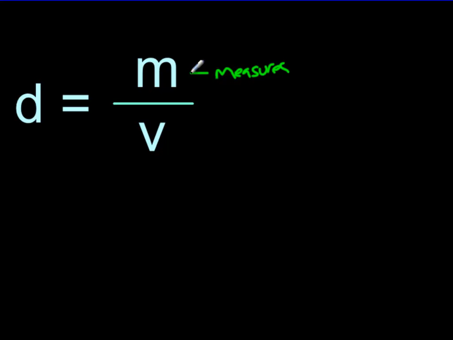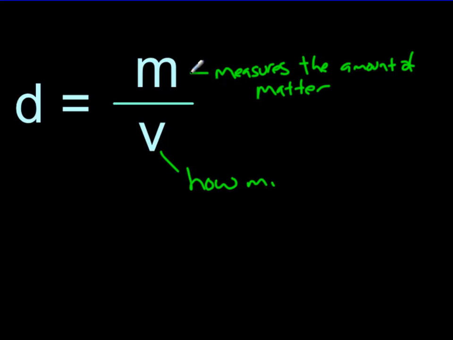So the D is density, the m is mass, which is usually in grams, and if you don't remember this from your middle school classes, mass basically measures the amount of matter in something. V is for volume. Volume is how much space something takes up. Okay, and we're going to measure that in things like milliliters. So you've got a 20-ounce bottle, or you've got a 2-liter bottle. A 2-liter bottle takes up a lot more space, has a lot more volume. Okay, and so it's a pretty simple formula. To find the density, then we're going to take our mass and divide it by our volume. That's going to give us our answer.